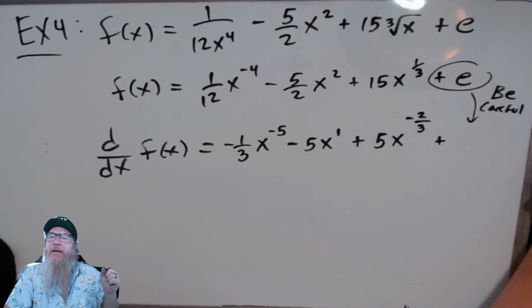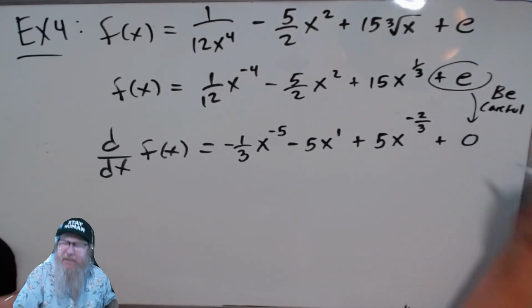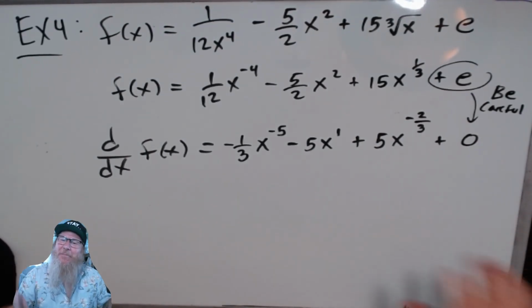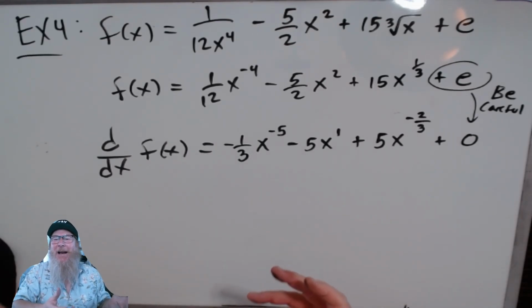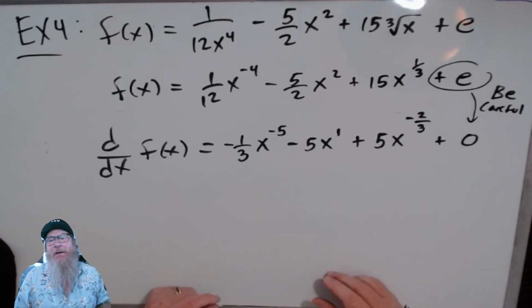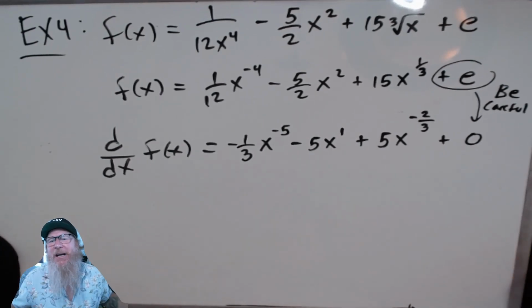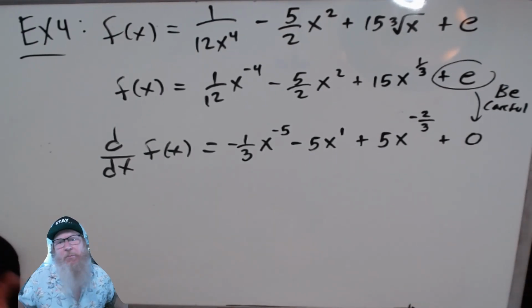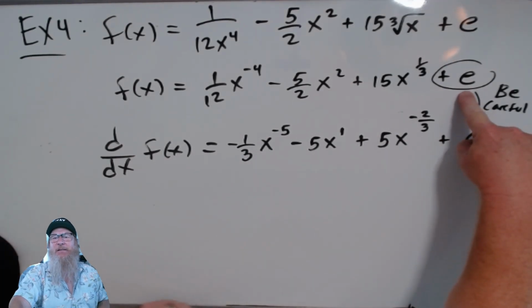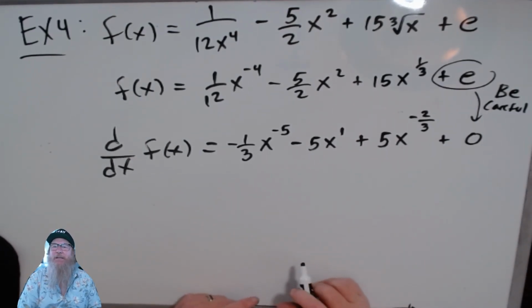But this is not e to the x. This is just e. So that's rule number 1. So be careful. Sometimes rule number 1 is not obvious. We use it a lot. One of the reasons why it's rule number 1 is because it shows up quite often, but it sometimes shows up in disguise, right? You're not sure, is that really a constant? I thought it was a function. Well, if it doesn't have an x, it's a constant. So that's just rule number 1. Yeah, the derivative of that is 0.